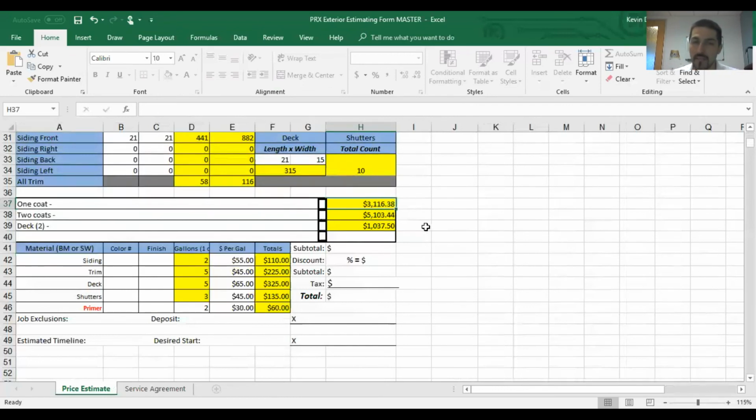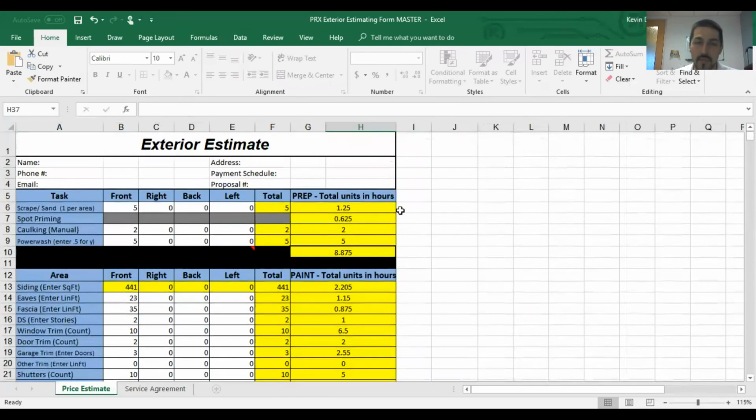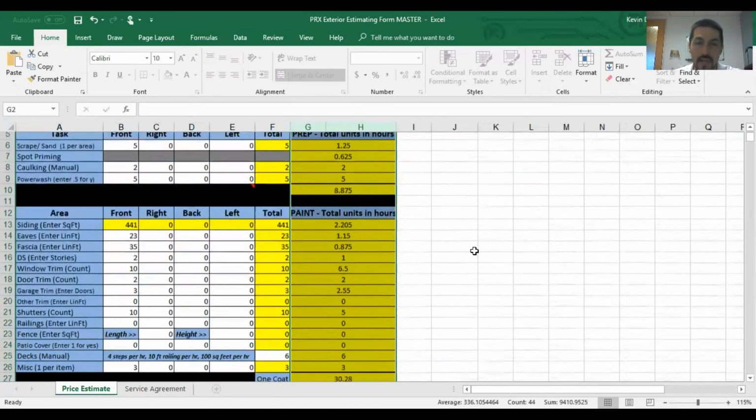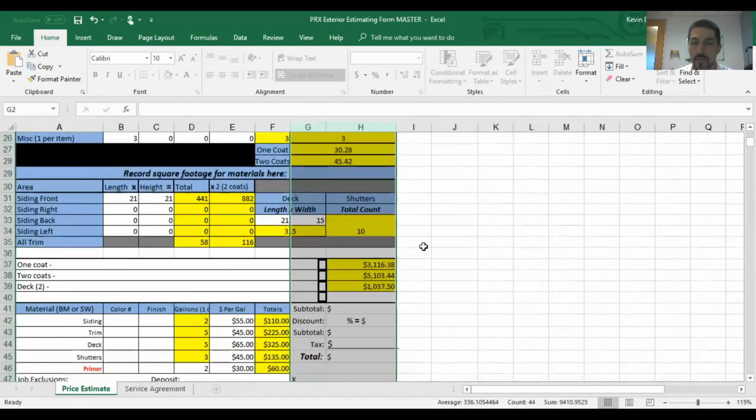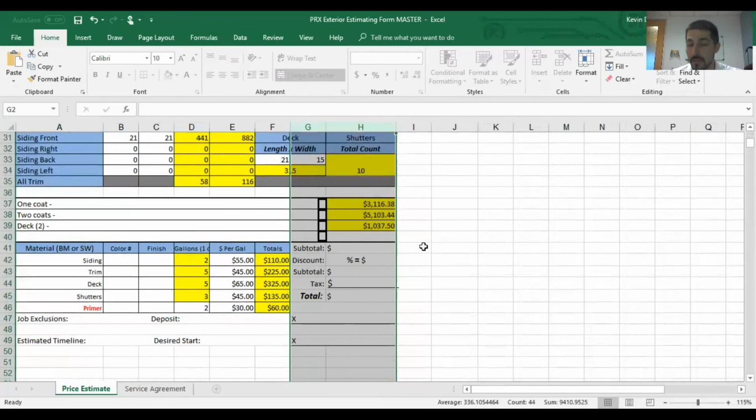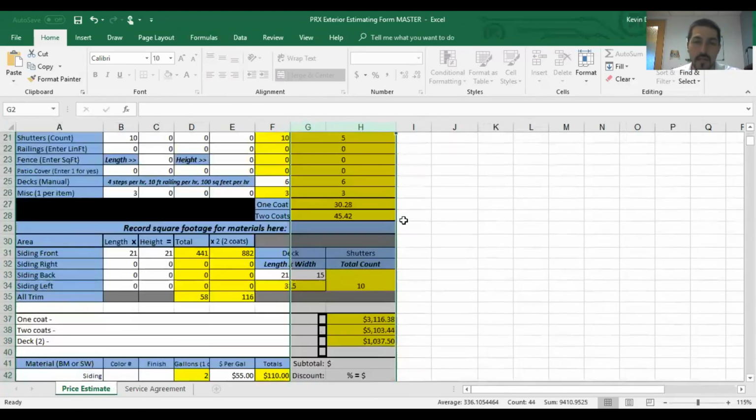Even though that's not the exact formula, because this form generates, in columns G and H, the actual man hours spent on these tasks for you. So it's not a perfect formula. It really depends on how much prep work there is. You can never make it 33%, 33%, 33%. So it actually truly generates how much prep work you're going to be doing and how much the actual painting time is going to take you guys.